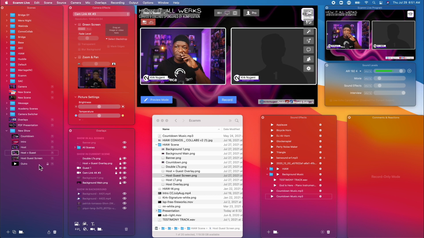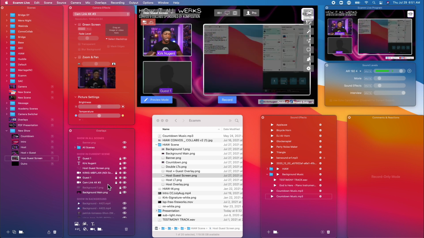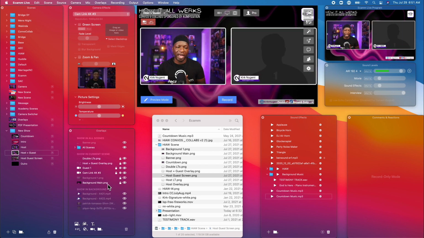But again, your Stream Deck really does help you to have a hands-free kind of a thing, because you want to be looking directly at the camera. And we can chat it up a little bit, and I can go and say, oh, let me show your website. You know, I can go to the next scene and just say, hey, let's show your website real quick. Show the person's website, talk about that for a second. Maybe they wanted to highlight something. We can come back to this scene, continue talking.